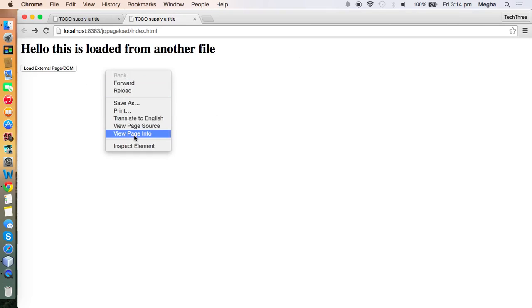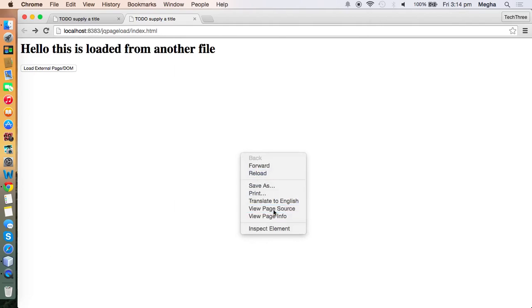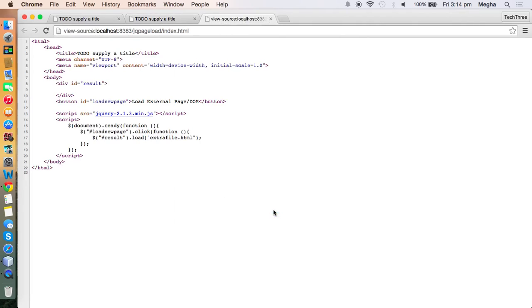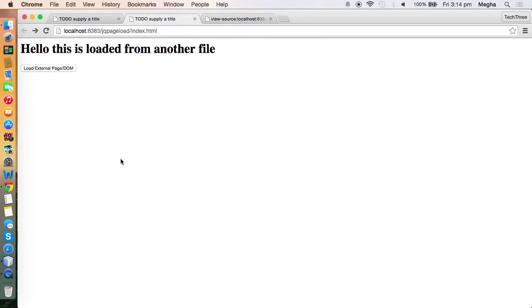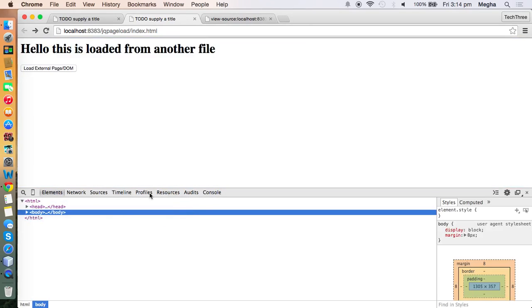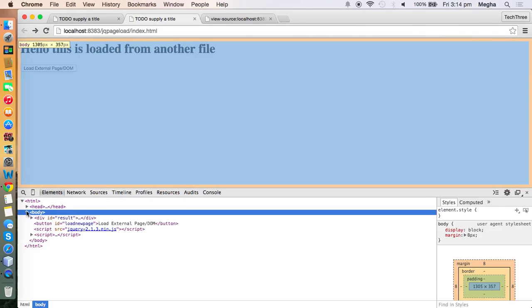If you notice, view page source, you will get back the same HTML, but you won't see the additional content here because it's still blank, because it was loaded using JavaScript after the page was ready. If you really want to see what happened to a DOM, you can use inspect element to identify any changes to the body tag.